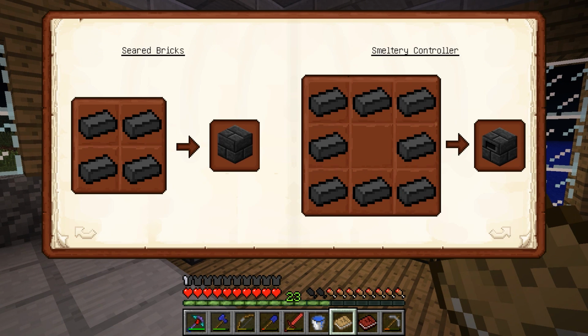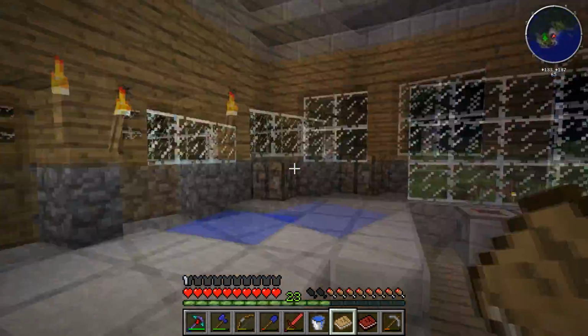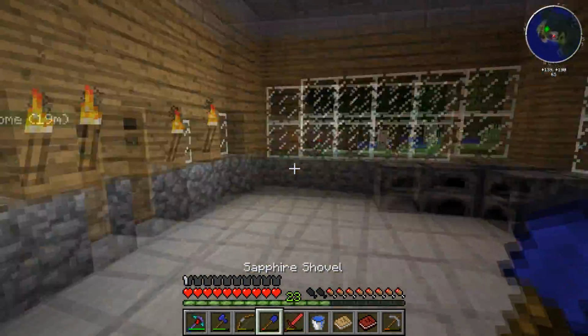Here we go, the smeltery's here. We need to make seared bricks and a smeltery controller, which needs sand, gravel and clay. So it's something we could do, so we'll probably look into that at some point.